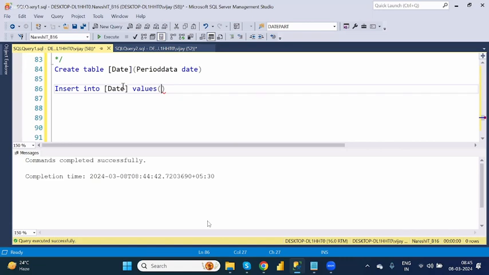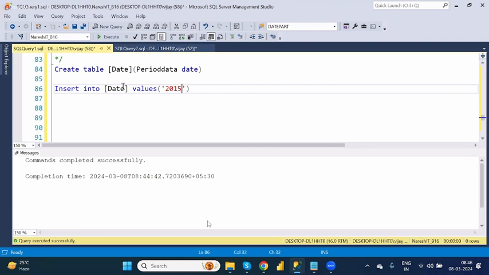That means, see here, inside the single quotes, in which format do we need to give the date? That format you have to mention. What is the format of the date? First, year.